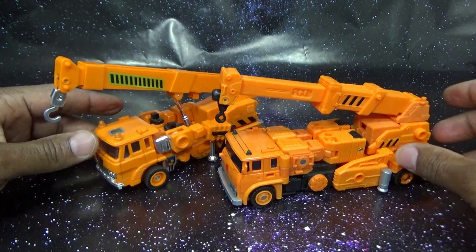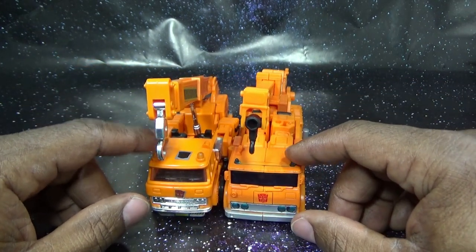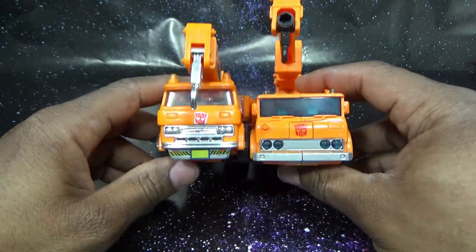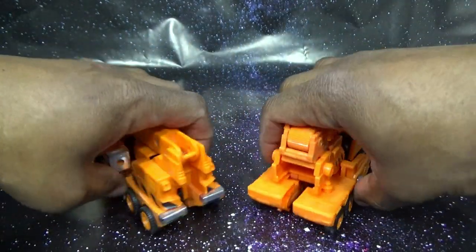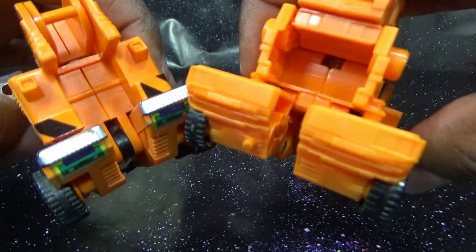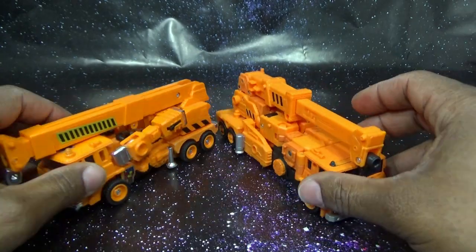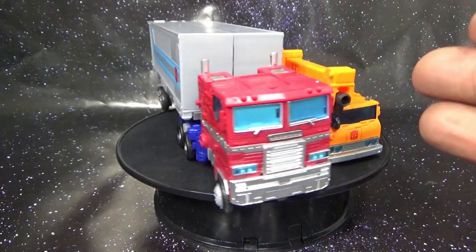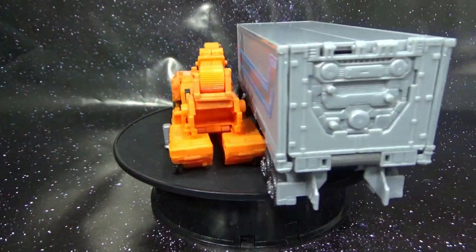Probably on purpose. Everything else, the hitch, the emergency lights at the top, they kept that. The silver grill, they kept that. The headlights. And on the back, they didn't paint this silver or any taillights right there. But it is a faithful, very, very faithful recreation, and it's amazing, and I love it. And here's Grapple next to Earthrise Optimus Prime on the turntable that I'm still trying to shoehorn into the review.